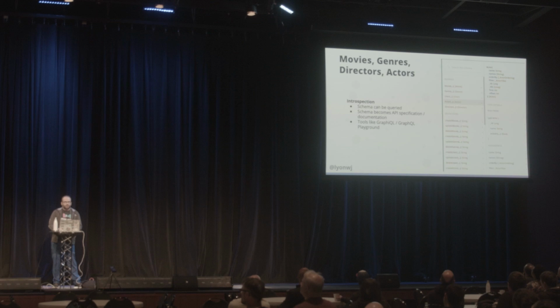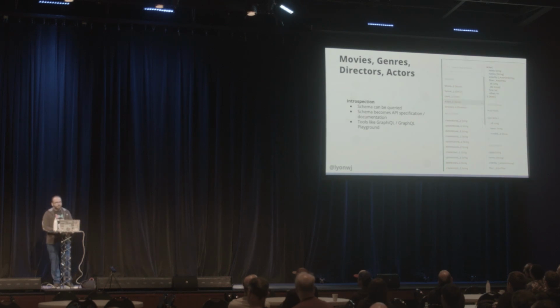A really useful feature of GraphQL APIs is what's called introspection. We can ask a GraphQL API to tell us all of the entry points, all of the types, all of the fields, all of the data that is available in that API. That basically becomes the specification, the documentation for the API, which is really handy because that doesn't mean the developer has to maintain this documentation. It's the API itself saying, yes, this is the data I have, this is what you can ask for. And there's lots of nice tooling built on top of this introspection feature.